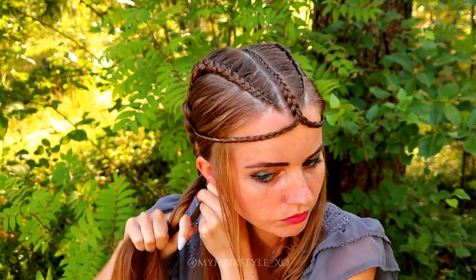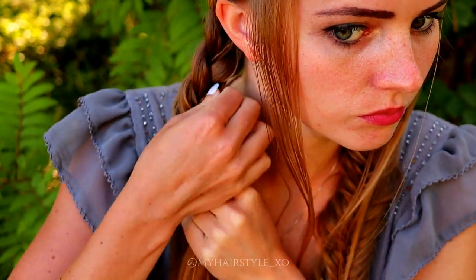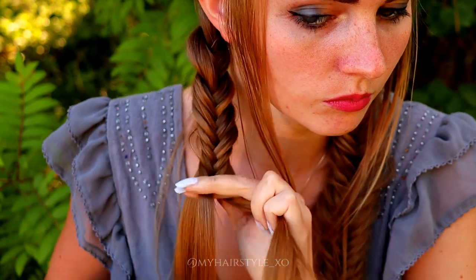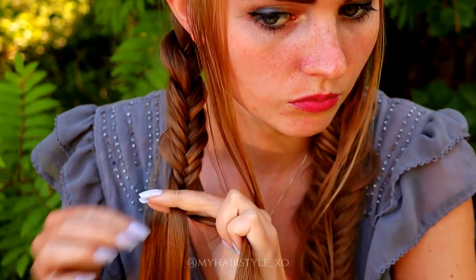And once you have added all the hair in, then just keep on braiding using the fishtail braid technique, the same as you did on the first side.